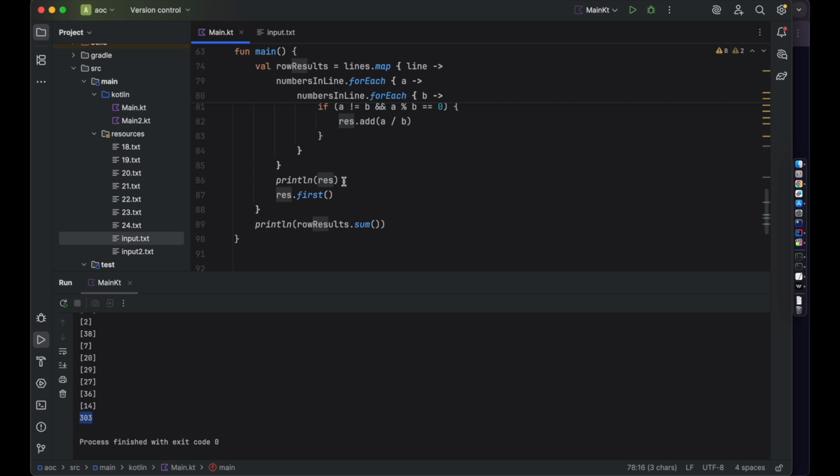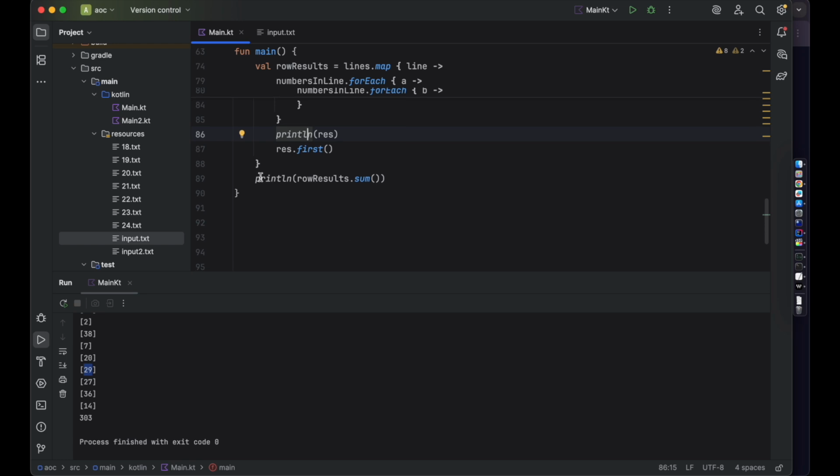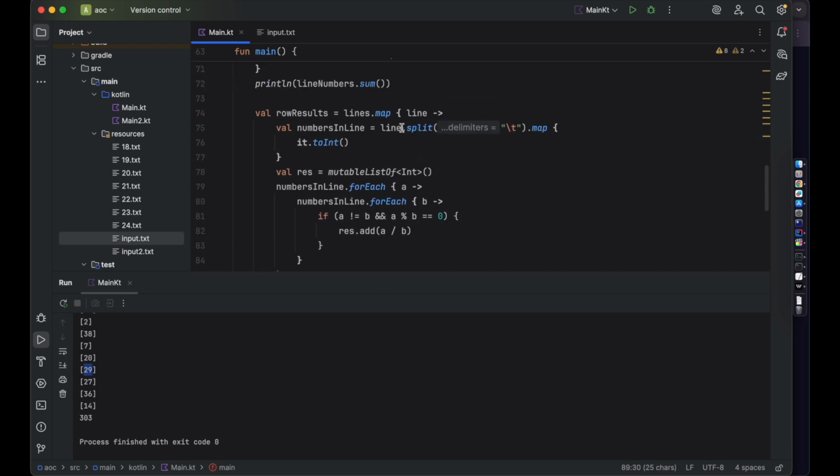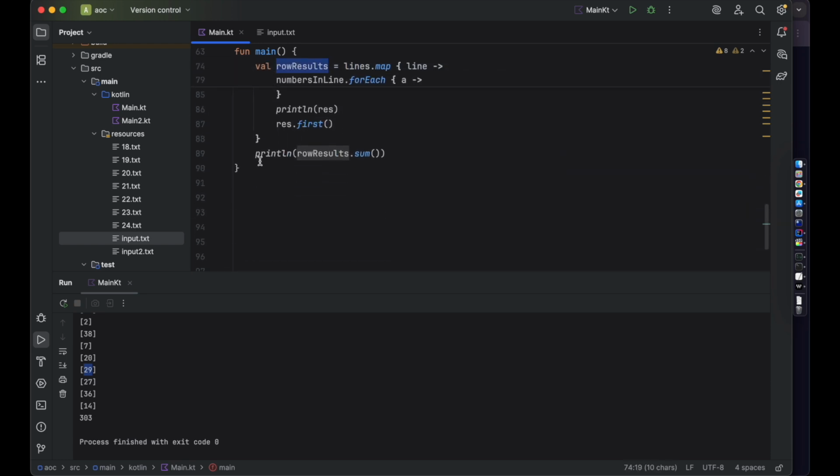And then the result is a list of things, but it only has one element in it, which we confirmed here by testing it. So we just take the first element of the list, which gives us an int, and then we map for each line one value. So we have a list of values, and we can sum them up.